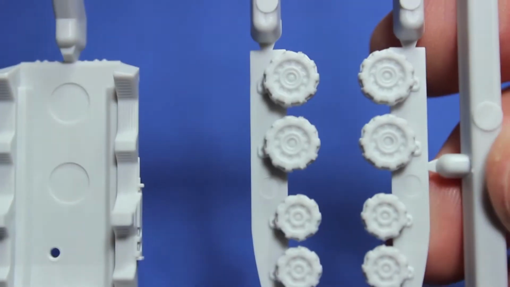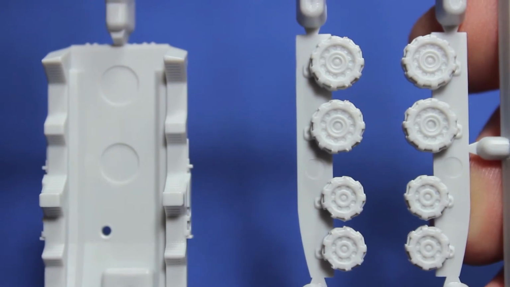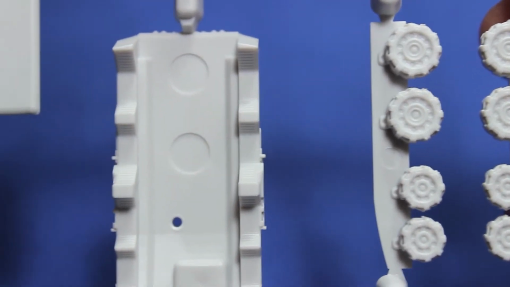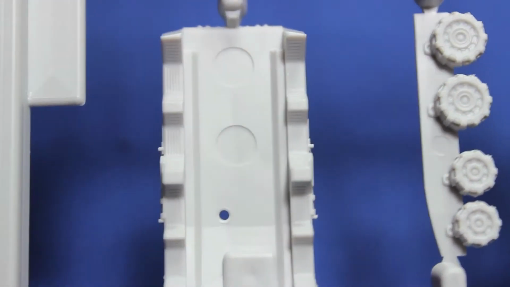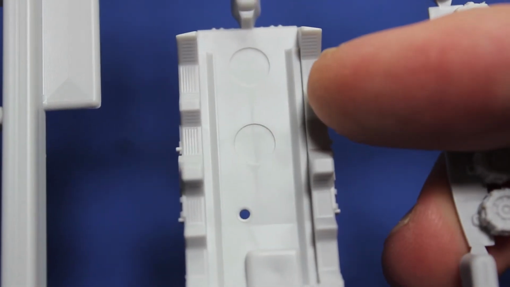So let me just flip that round and we can look at the other side of this sprue. So then we'll do the reverse. So even into the wheels, tons of detail. Look at the grooves running along there. There's my finger.